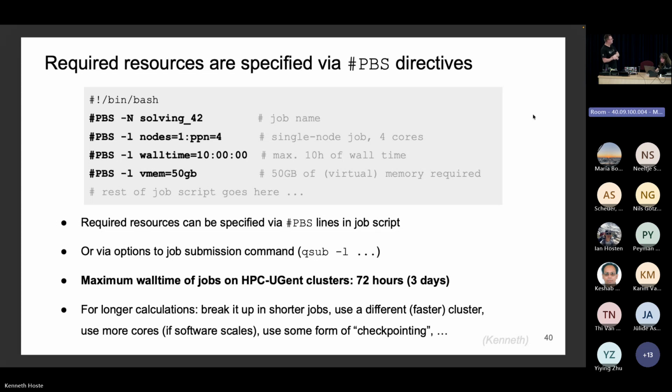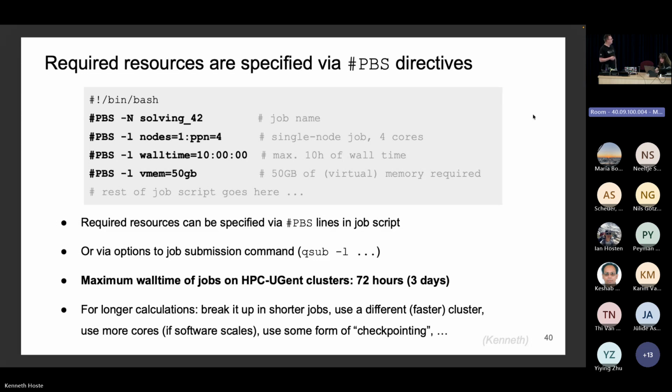So that's all the resource requests that you see typically at the top of a job script. What's important here, I'll get back to the question in a bit. What's important here, there is a hard limit on the wall time, 72 hours. If you ask for more, the job will just not work. You will not be able to submit it, or it will never start. It's fine if you ask for more and your job finishes earlier, that's fine. The reverse is not possible. So if your job keeps running, it will be stopped after the amount of time has expired.